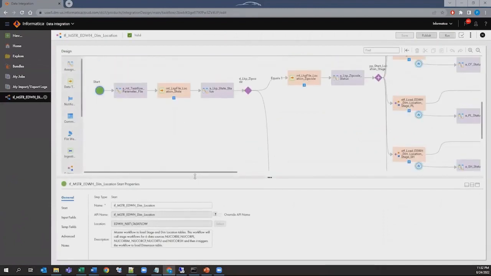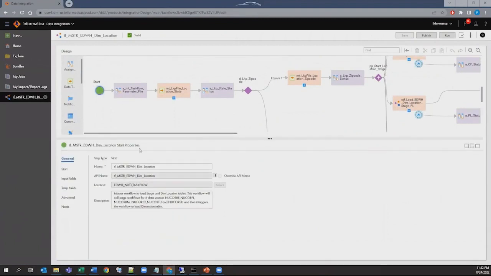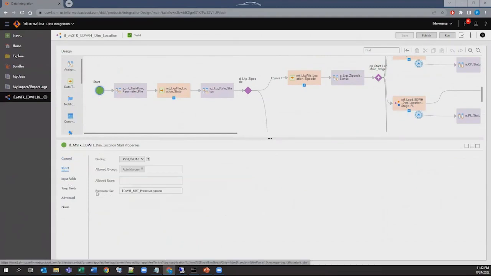So in this task flow, this is where I was saying the name of the parameter set is defined over here. If you go to this start task, here you will see an option called parameter set. Initially, by default, it will not be enabled. So you have to request a CSM to enable this, and once it is enabled, you will start seeing this parameter set over here.